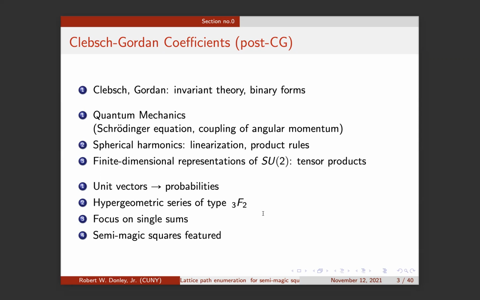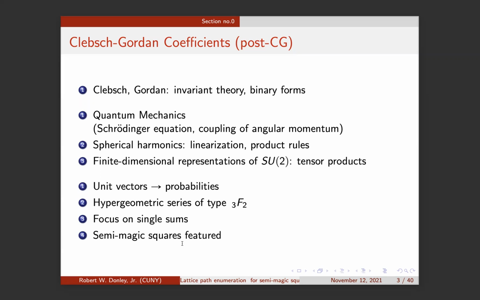In modern times, computation's a big thing. When you do simulations with nuclear physics or nuclear chemistry, you can compute thousands of these things with very large parameters. So it's still a very active area of interest in how to compute these efficiently. Typically the focus is on single sums, and you can get things like asymptotics out of that. And then also semi-magic.